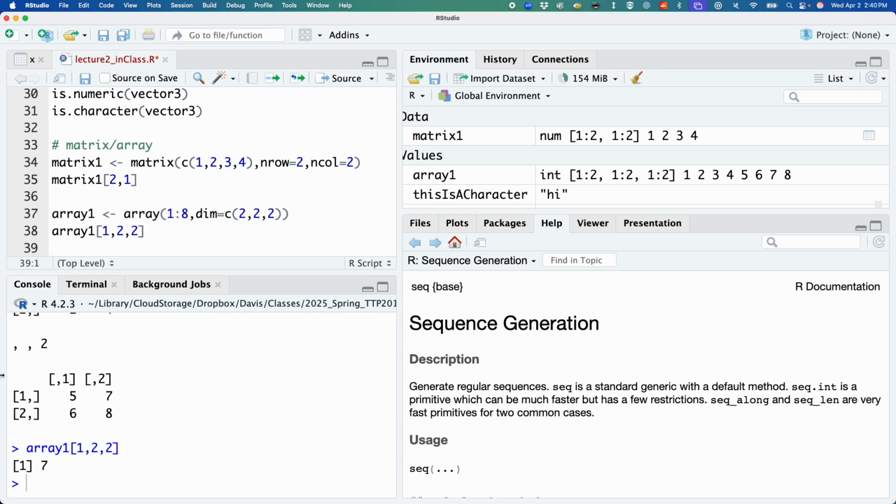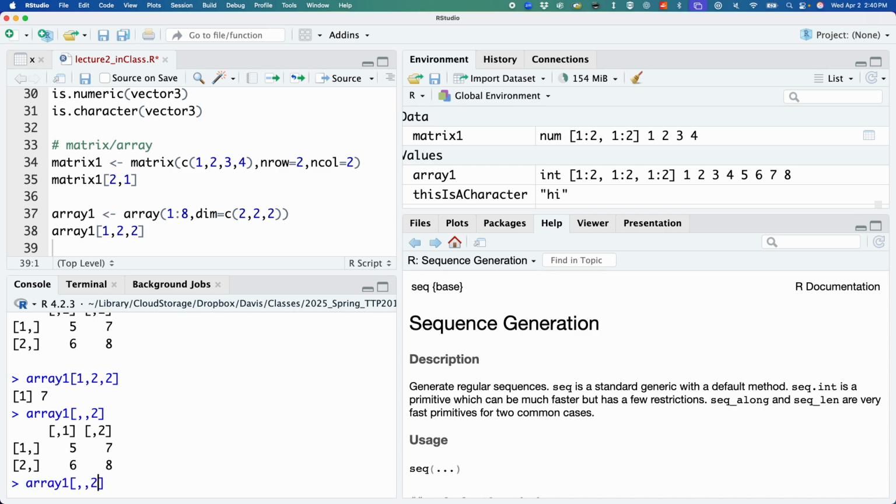Yeah, and you can return an entire face of your cube, right? You could do array 1, comma, comma 2, leave the first 2 blank, and that should return just this face here. I could return 1 row of that face.